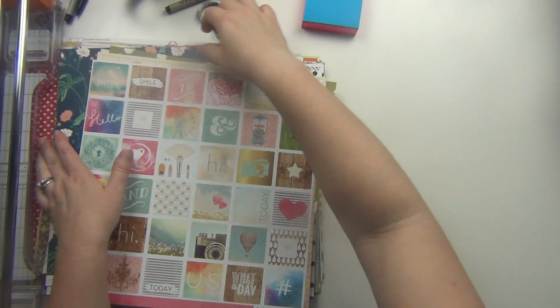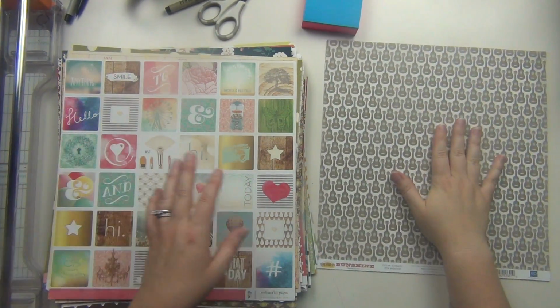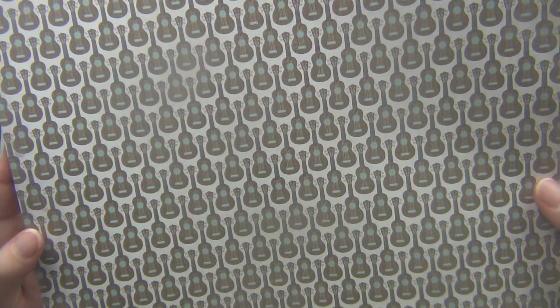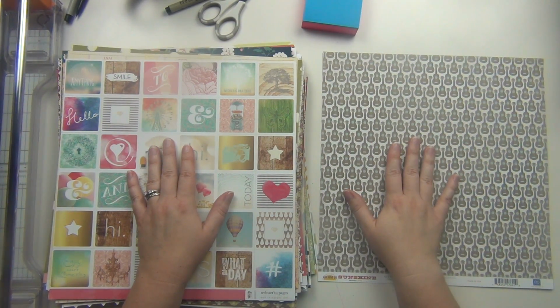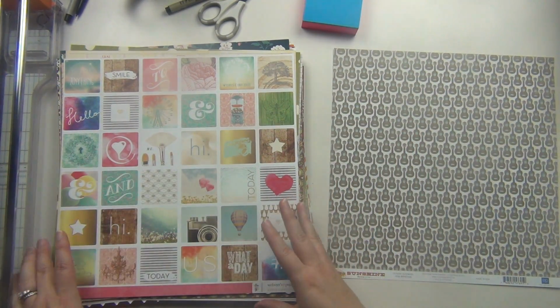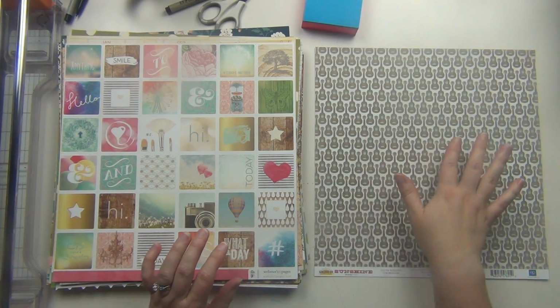Okay, so I pulled, oops. I put this one aside because it has guitars on it. This is from Echo Park. So little guitars, super cute. I have pictures of David Cook. We went and saw him in New Mexico. He came to the base there and played a concert. My girls and I got to meet him. We got signed stuff. It was really cool. But he plays guitar, obviously, so that would be perfect.